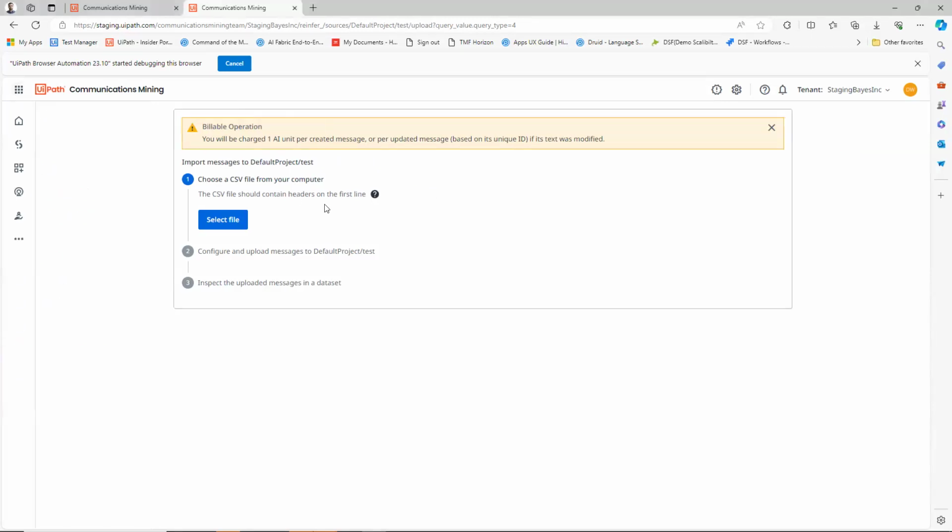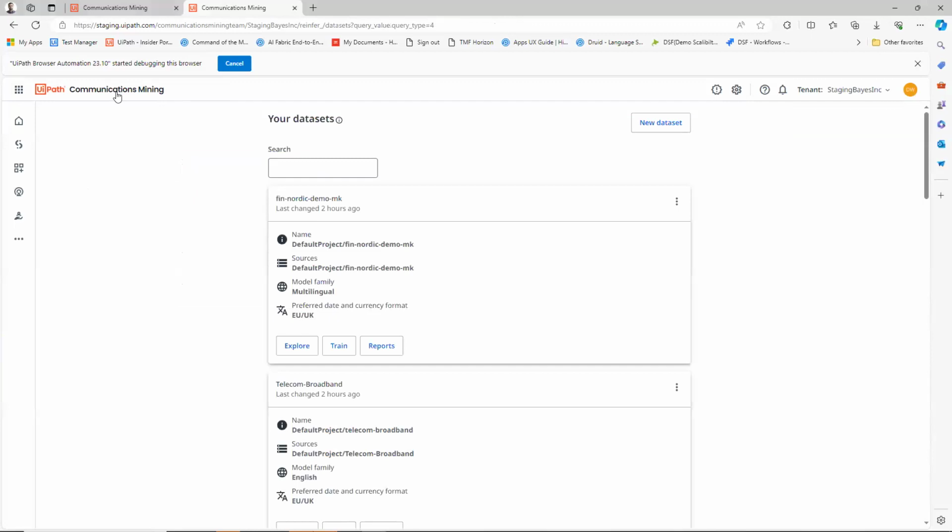Nishi confirms, yes, I just tried to see communication mining in cloud and we don't have it available. There is an option: you can request for enterprise trial. That is one option that you can do. But for that also you need your organization's email ID, and if you have not used it before, you can request for enterprise trial, which I think is 60 days of duration, and you can try and explore this program.